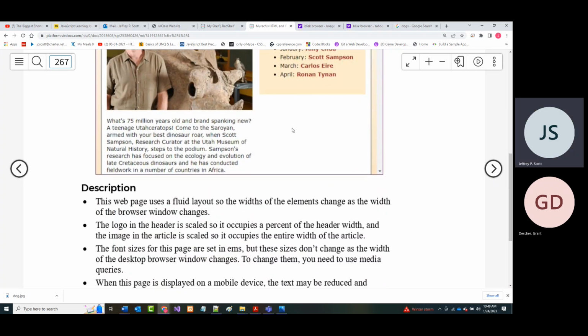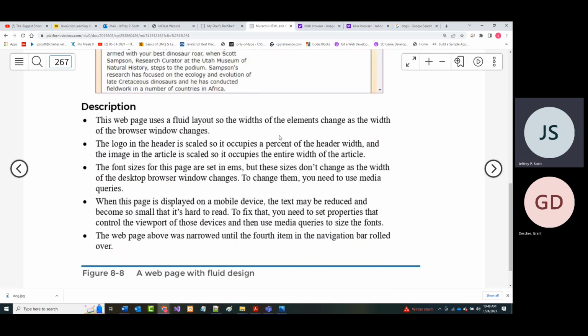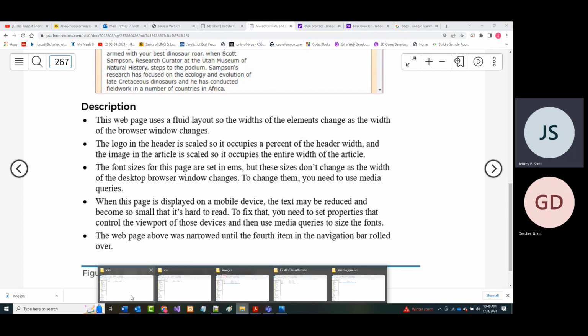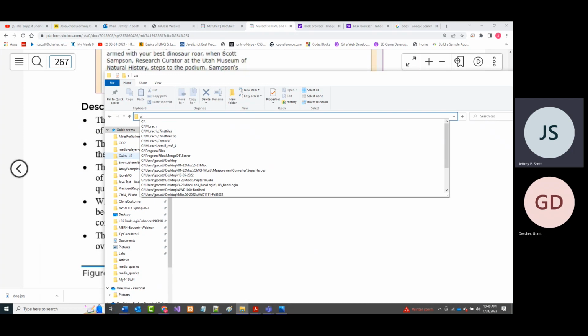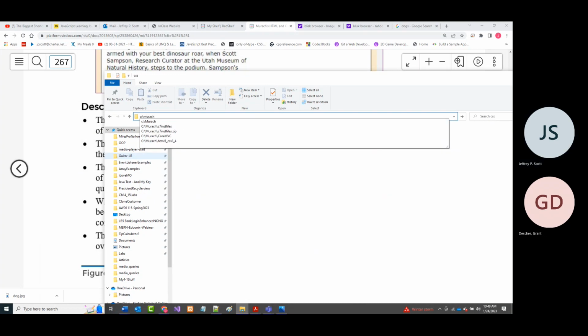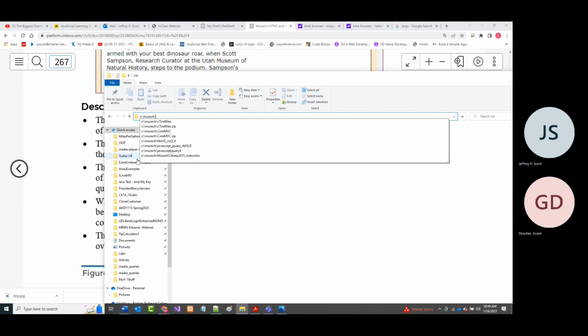But they show you in here, it says this web page uses a fluid layout so that the widths of the elements change as the width of the browser changes. So we are in chapter 8. You already know this, or you should, but if I come back here, mine's on my C drive.